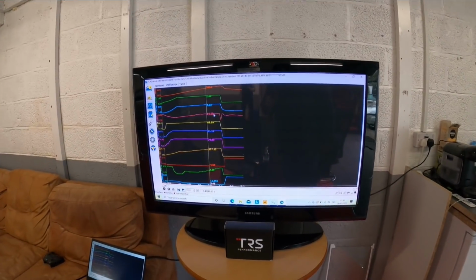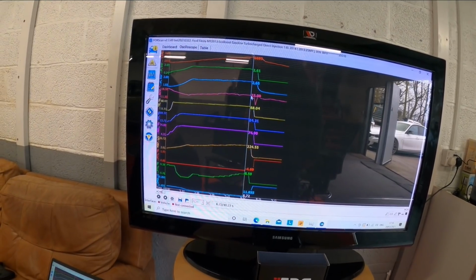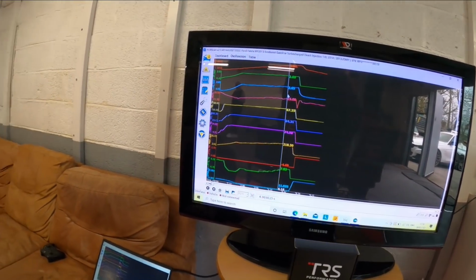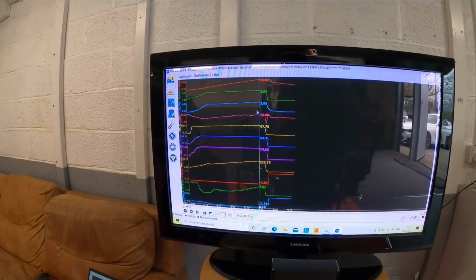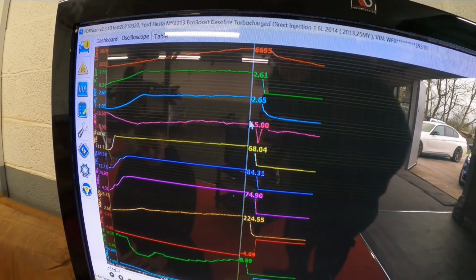Right, so here's the log. We got it on the big screen so it's easy for everybody to see. So what we got then, Jordan? We just started off with a really tapered medium boost. Good for traction, good for track, perfect for Castle Combe. Like a 1.65 bar peak. 1.65. 15.5 degrees of ignition.